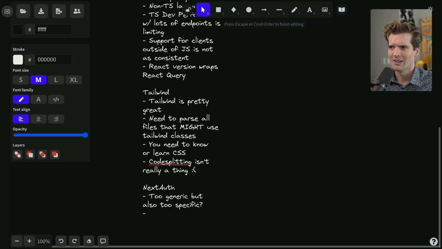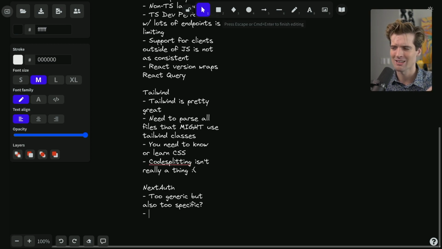Things like it doesn't have an ID for a user by default, and it's really half-baked on JWTs, and it's not super clear how you can best use it, because they're not trying to prescribe a best use case. They're trying to solve for all use cases. I think there's a lot of room for a more minimal Next-Auth-like thing that is much more prescriptive about how you work with it and a little more limited in the cases it works for.